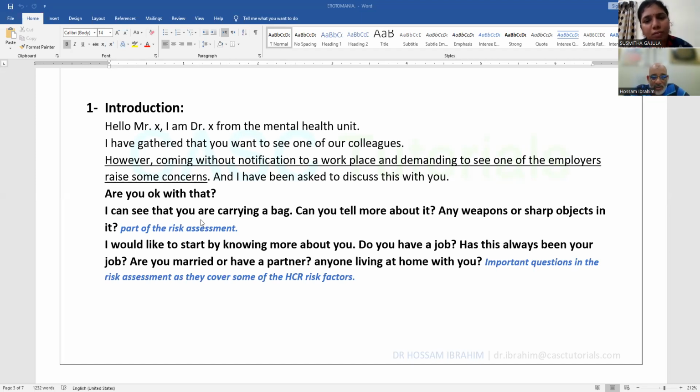What if he refuses to put the bag aside? He will accept it. The examiners are not here to challenge you more about the bag. They want to see which candidates pay attention to this bag and know what to do. You can say to him, this will raise concerns about safety, the police might be involved, and I would appreciate it if you put the bag aside in order to help you. That's it, and this will end the issue of the bag. It's not about complicating things.